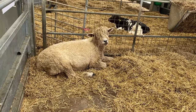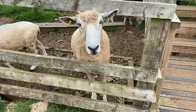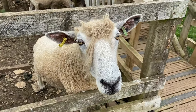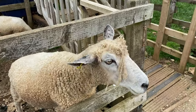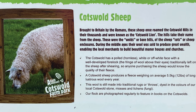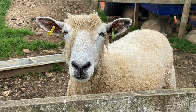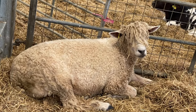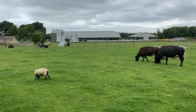Before we move on, we have to talk about one very important type of sheep: the Cotswold Lion. As I mentioned in my introduction to the Cotswolds video, this area got its name because of the rolling hills covered in sheep, and this is the type of sheep that made it famous and prosperous. Known for its incredible wool, the sheep would traditionally be shorn except for their fringe on their forehead, allowing a potential purchaser to evaluate the quality of the wool.